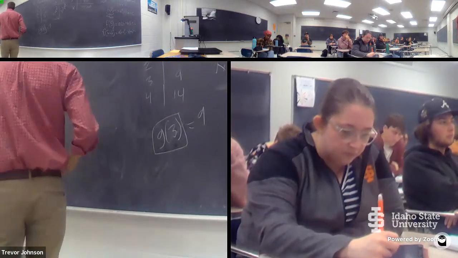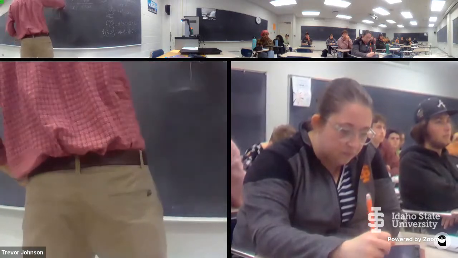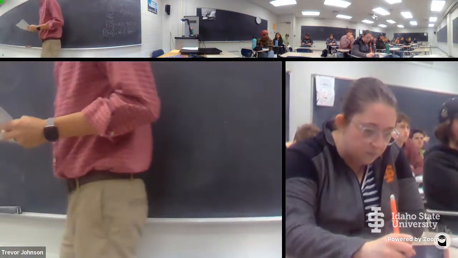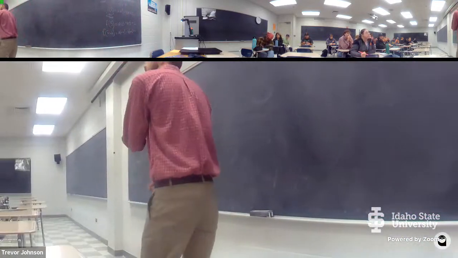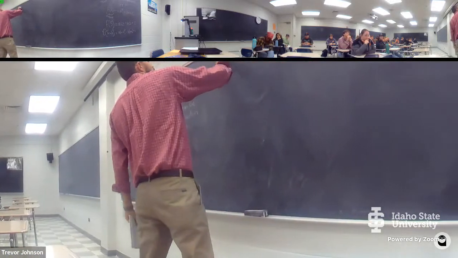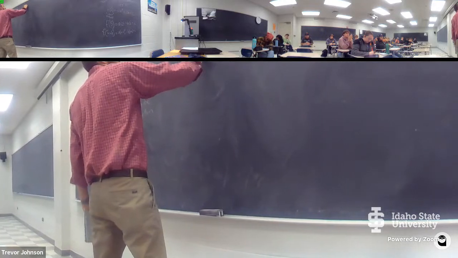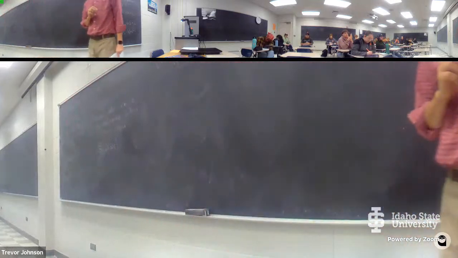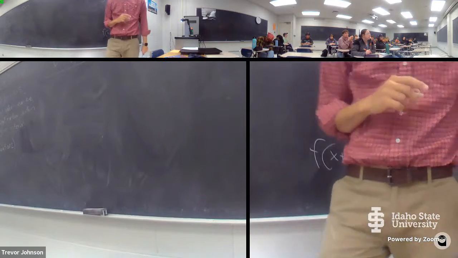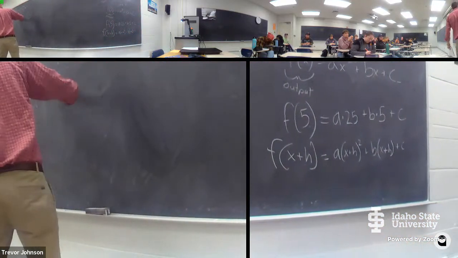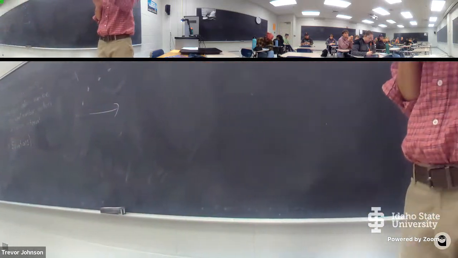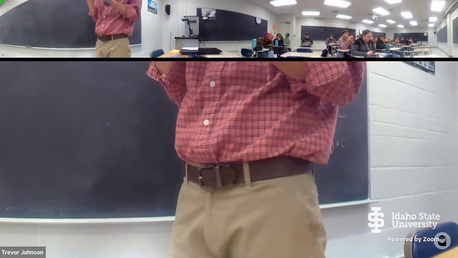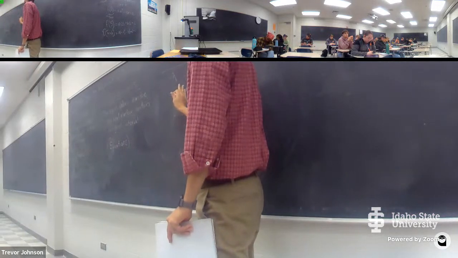So tables are discrete, equations are continuous. What about graphs? Well, graphs are interesting because you can represent a discrete function on a graph and you can represent a continuous function on a graph. You can represent both. So what would a discrete graph look like? Yeah, give it a shot. Would it be a graph with points on it? Yeah, if I draw a graph of a discrete function, all I would have is points on the graph because that's all I have. I just have specific input values with their corresponding output values. I don't have anything in between. It doesn't have to be whole numbers, but that's the idea of discrete, that I don't have any data for anything in between them.